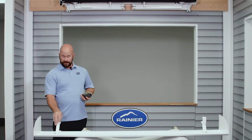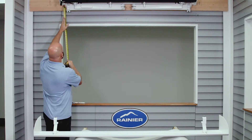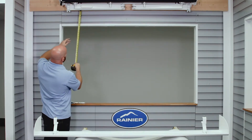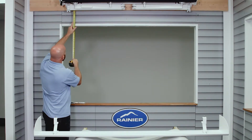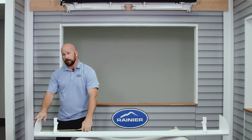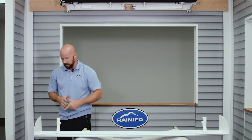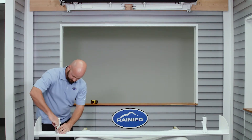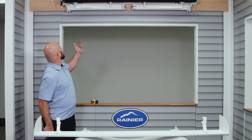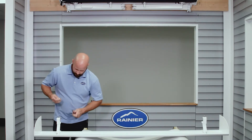Now that you've got your hood assembled, figure out the exact position of the bracket you've left loose. Measure your awning to make sure you've got the right space. Normally we like a hood bracket out toward the end, on the outside of the shoulder, but we don't have that space on this awning, so we're going to go just inside the shoulder — right about here. That measurement is about seven inches in. Remember your hood is about an inch wider, so add a half inch for that, making it seven and a half inches. That's your bracket position. Tighten it down with a 13 millimeter wrench or socket. These brackets are also slotted front to back; in this case it doesn't really matter because we're going above the wall, so just center it on that position and tighten them down.